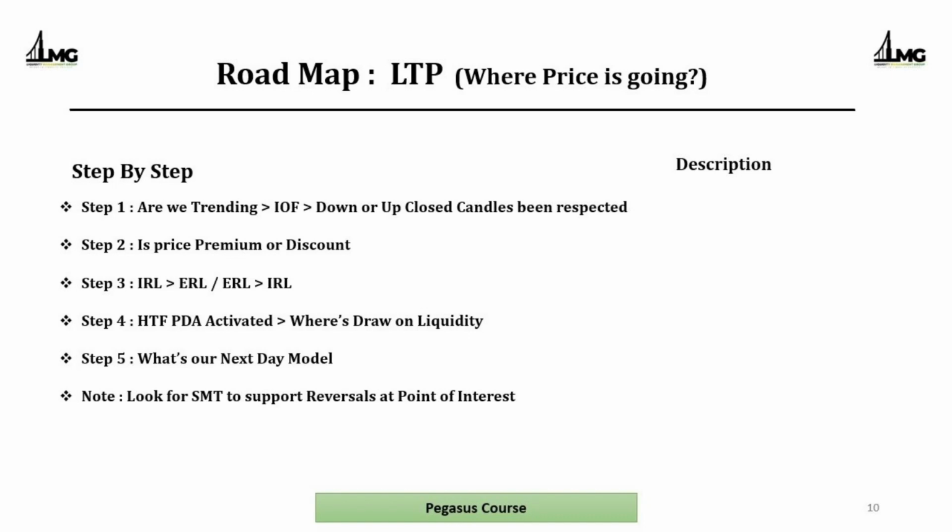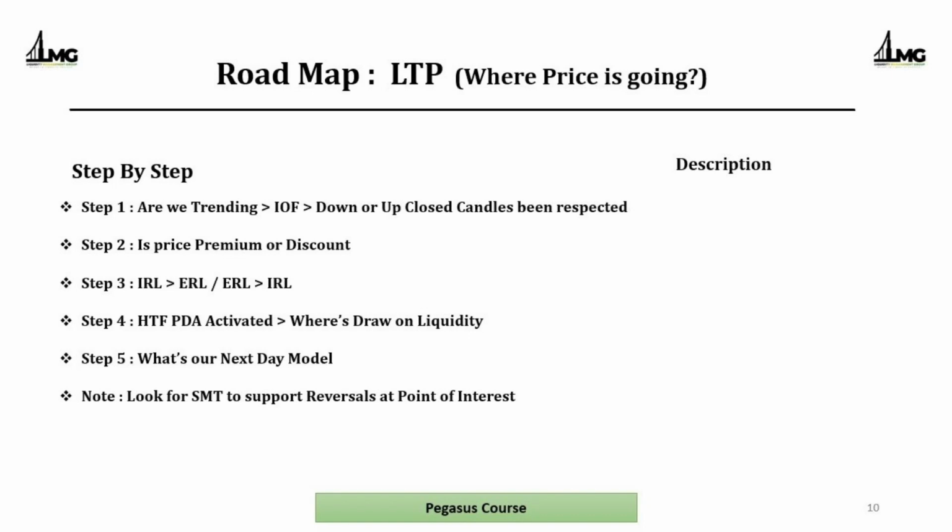Because it's possible that you might get the narrative right. Say, okay, for this week, price is going to push to the upside, and then you do have days where price doesn't push to the upside, but it doesn't mean that you are wrong. You just picked the wrong day in which price pushed towards your narrative, right? So I always try to understand what my next day model is, right? And I'm going to share with you guys different concepts that you're going to use to define that.